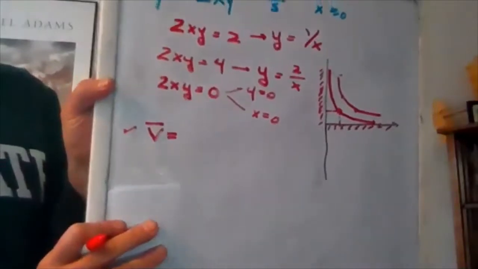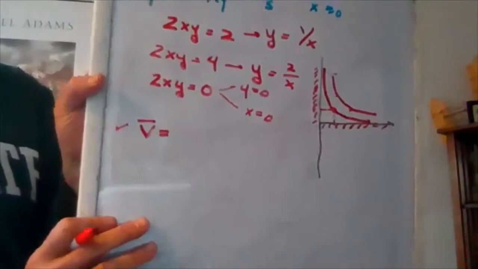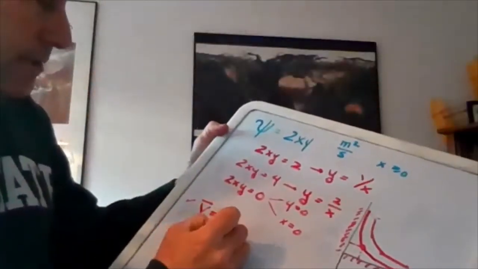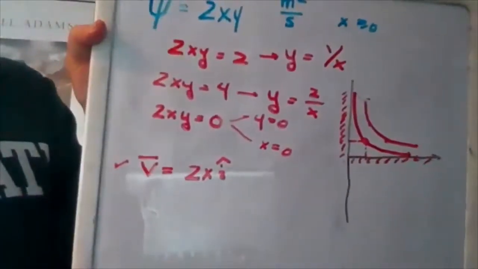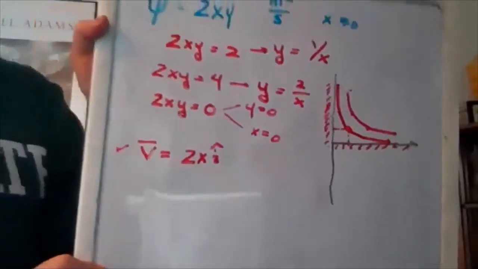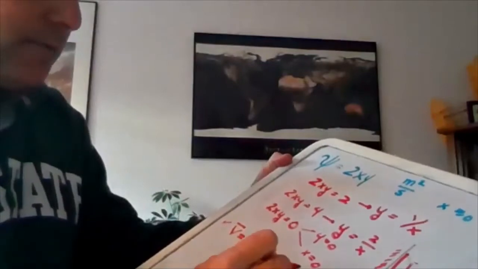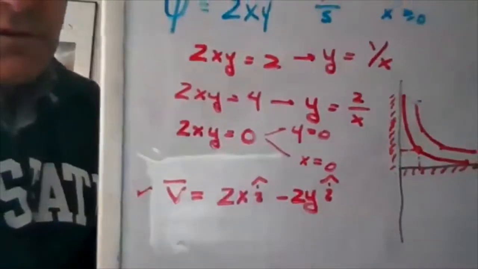So I'm going to write down the velocity vector really quickly because we're going to be using that quite a bit, okay? So to get the velocity vector, hopefully you either have it memorized or you can refer to your sheet, okay? You're going to actually take the derivative of the stream function with respect to y. So that is 2x. Okay, and then you're going to do the derivative of the stream function with respect to x and put a negative in front of it. So that's going to be negative 2y times j hat. Okay, so there's our velocity vector, sort of a mechanical step.